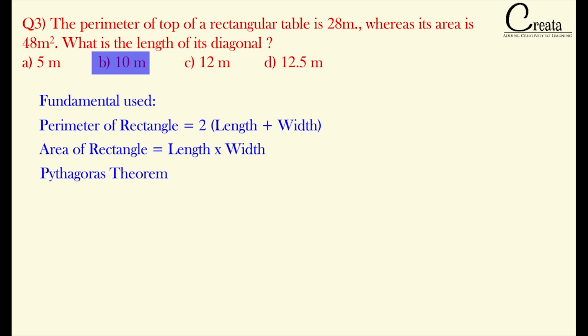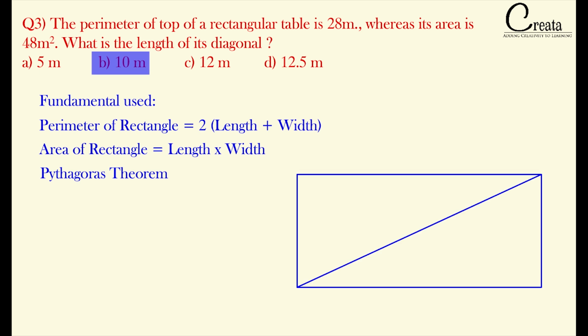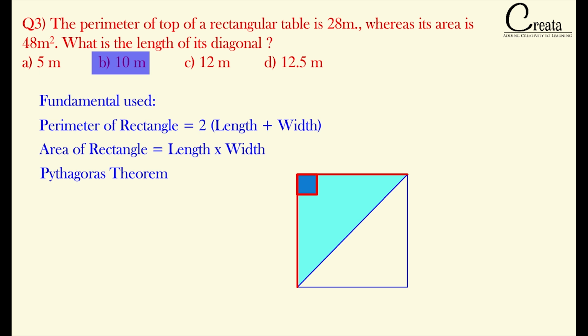Okay. One thing to be noted here is that if you get any question related to the diagonal of a rectangle, then the approach that you have to use is to find the sides of the rectangle. Once you get the sides of the rectangle, you can apply the Pythagoras theorem because all the angles of a rectangle are 90 degrees. The same fundamental can be applied to the square. All the angles of a square are 90 degrees, so we can apply the Pythagoras theorem in the square also.